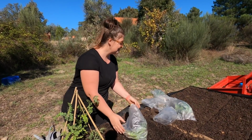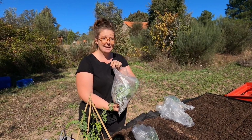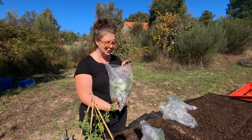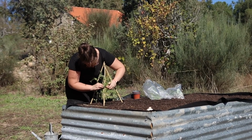This is onions, but in some of the other bags, like this one here, I've got a number of different plants that are all of the same family, so at the moment they look the same. It's like cabbage, broccoli and that type of stuff. So I'm kind of gonna have to guess what they are. They all go singular in a square foot anyway, so I'll plant them and just see what they grow into.